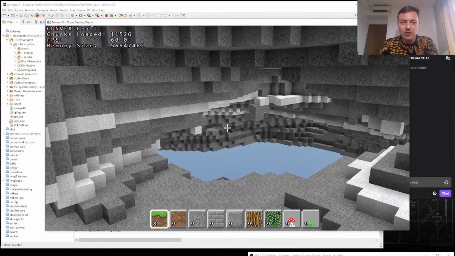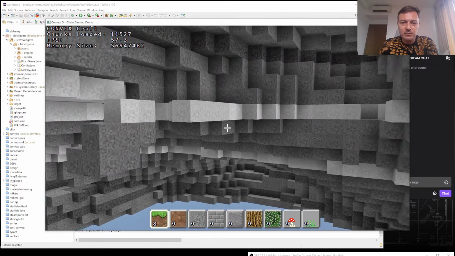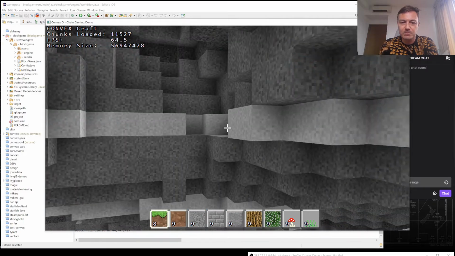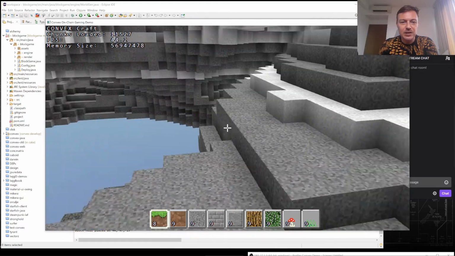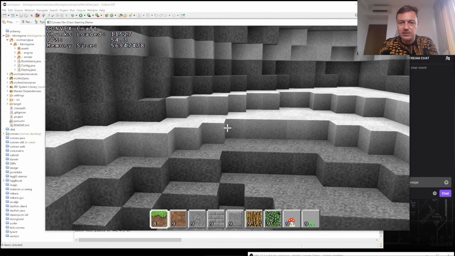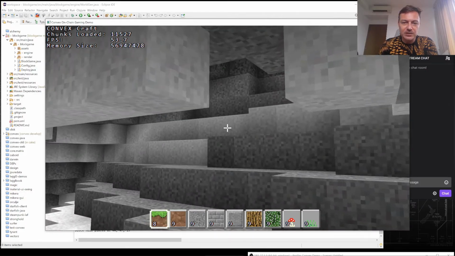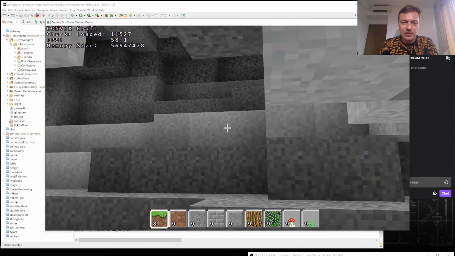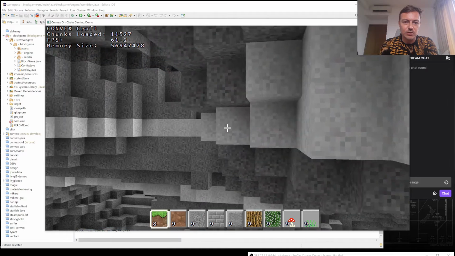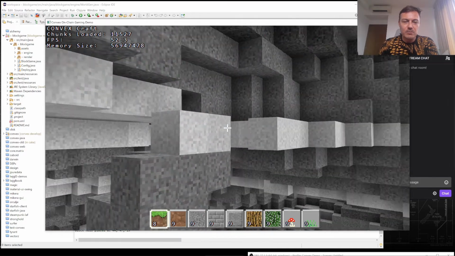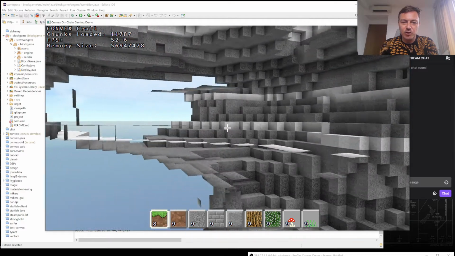So currently these caves aren't particularly interesting. There's not too much in them, although we do have some nice little rock layers which I quite like. So again, this is all procedurally generated, and you can see that most of the time the rock layers stay on the same level, but at some places we've got a little bit of variation. So at this point, this light-colored rock layer goes down an extra level and continues on over here. So we get this slightly natural appearing sense of the rock textures.